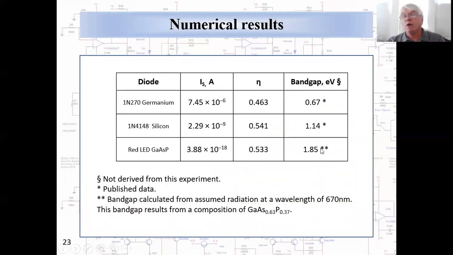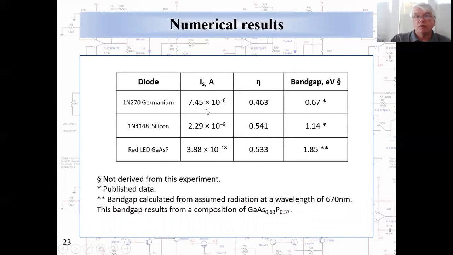So let's take some numerical results from those graphs. Here I have the three different diodes that were measured. And here are the computed saturation currents for each of these diodes. And we have also in this column the computed emission coefficients. An emission coefficient of around 1/2 in a graded junction is a reasonable number. So we have what look like valid, not outlandish results.